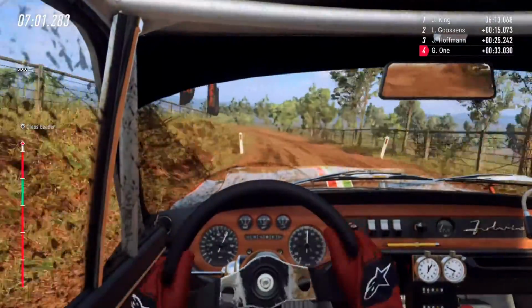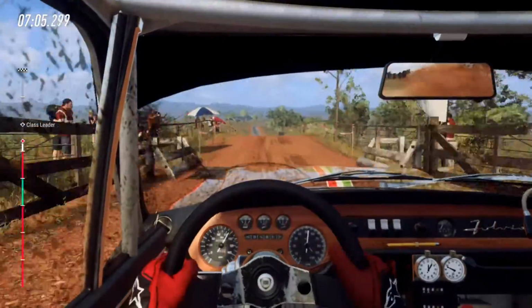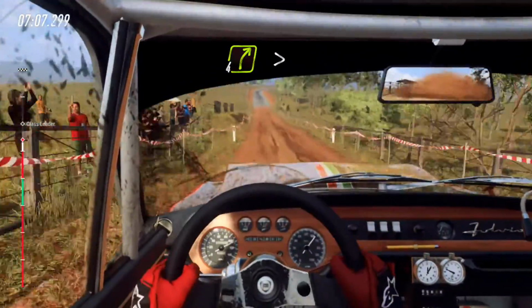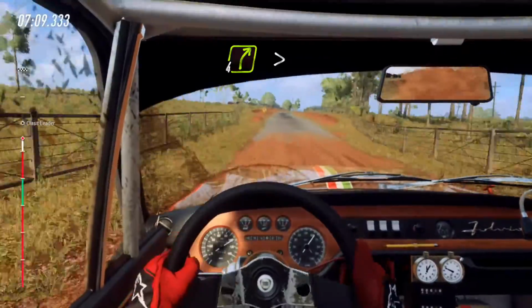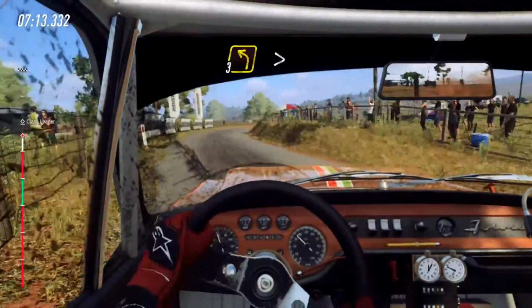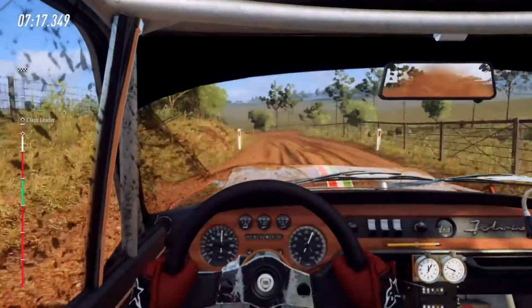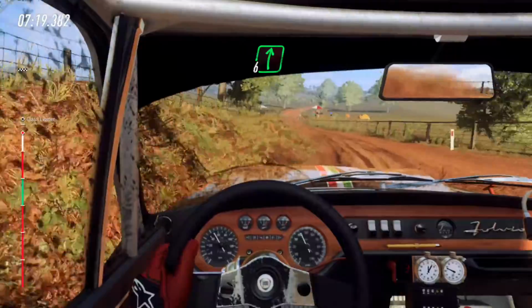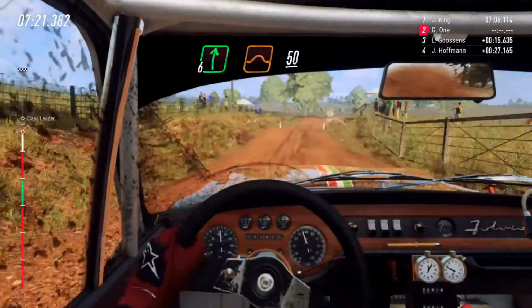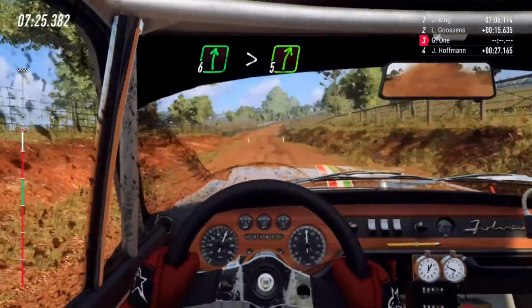The flat through grid and big jump 200, tarmac. Four right long tightens to gravel. Into three left long tightens. 30. Six right of a jump. 50. Six right long tightens five.